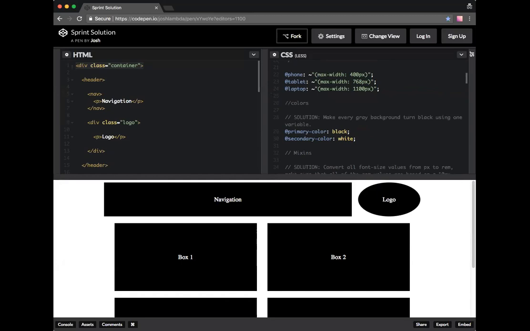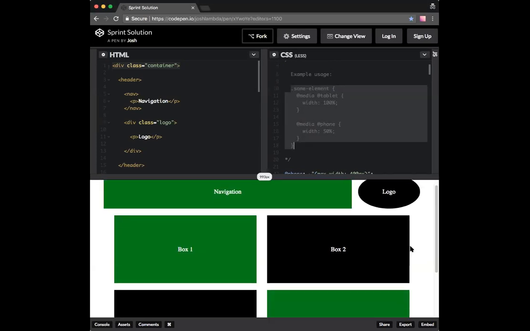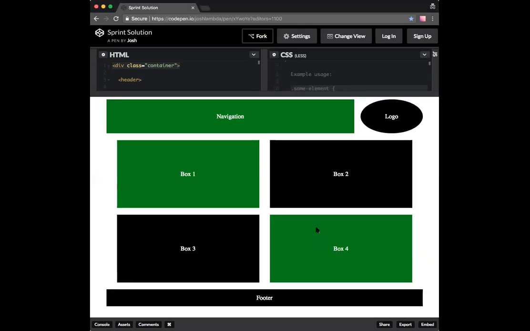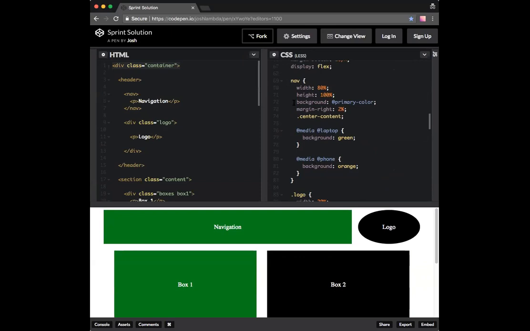Okay, we talked about nesting selectors. We talked about mix-ins. We talked about making the whole site responsive, using the escaped media queries. So obviously, I gave you the example here on how that would work. Then after you had it working, you were to apply it to nav, box 1, box 4, color of green at laptop. So if we were to go down, that's what the solutions should look like on the UI side or on the visible side. On the code side, we would have gone into nav and we would have introduced a media laptop background green. That's how I would have done it.